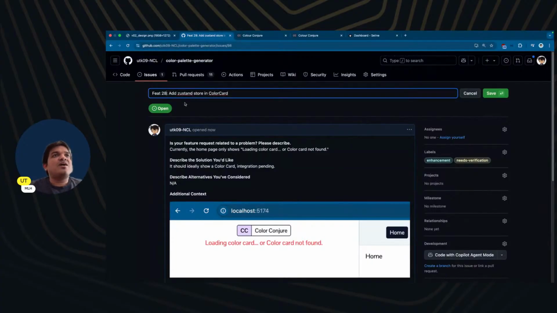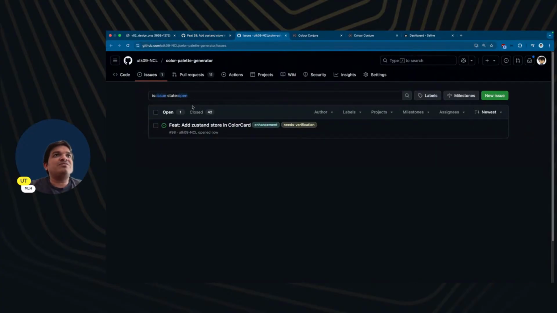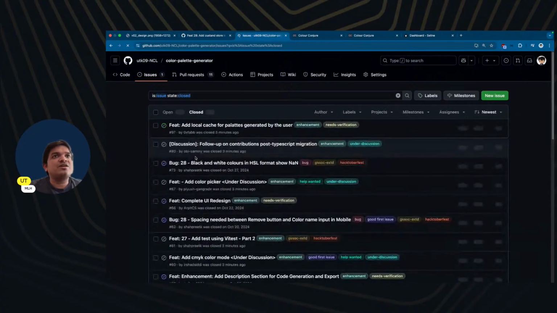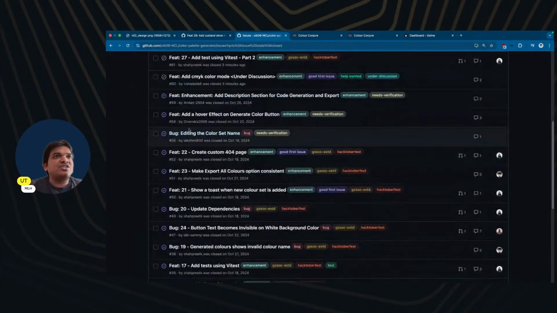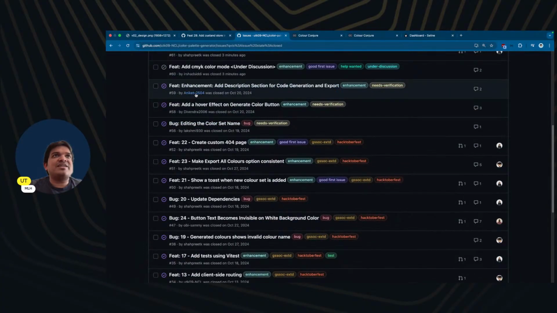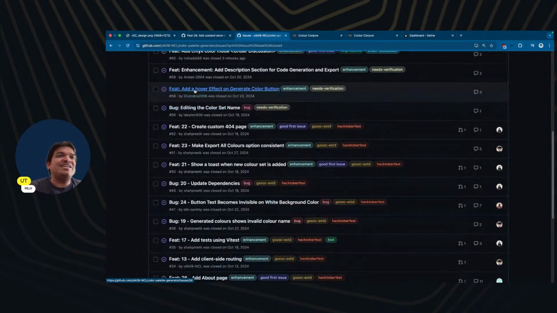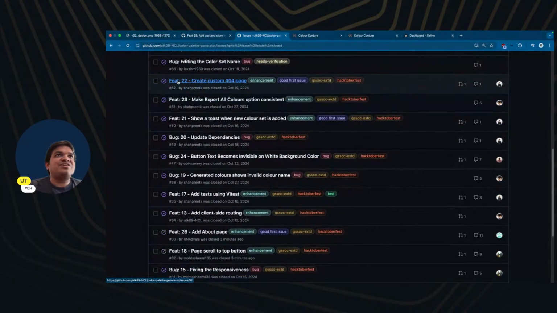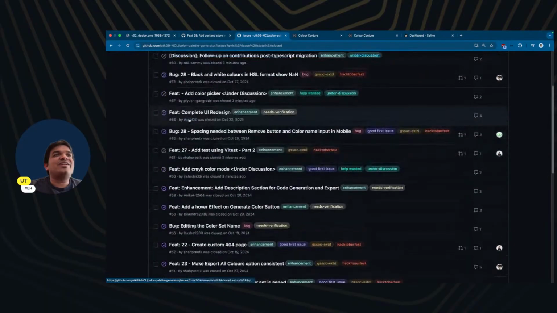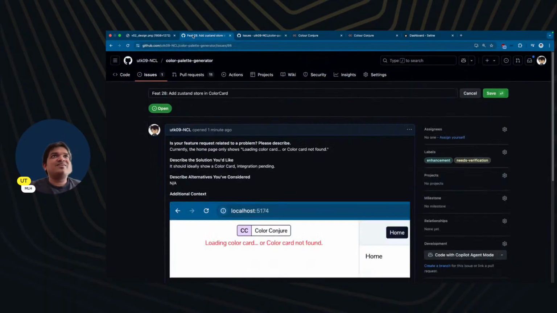Sometimes, if you see some of the previous issues that I have closed, I try to add something like, is it an enhancement or something else? Not really needed. I mean, if it's a feature, there is a feature tag already. If there is a bug, it's a bug. So yeah, things already exist for most of the scenarios.